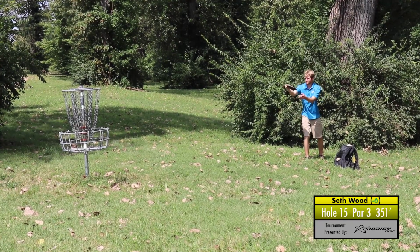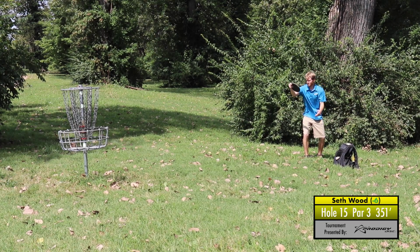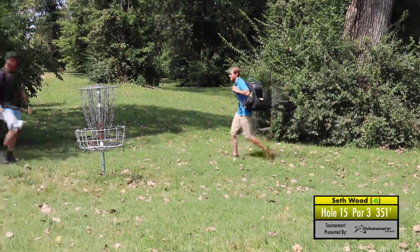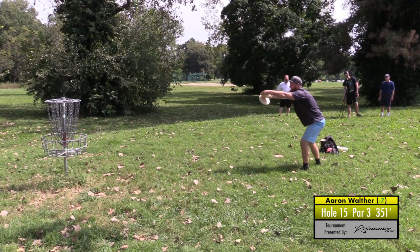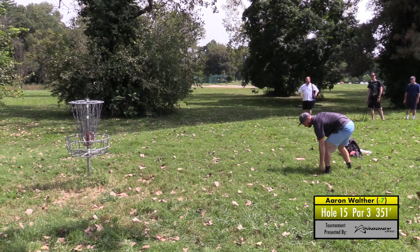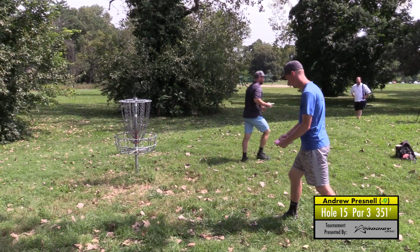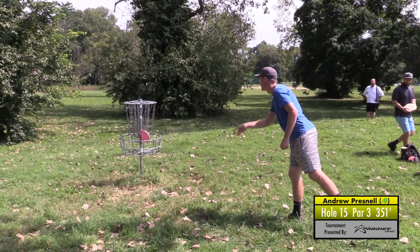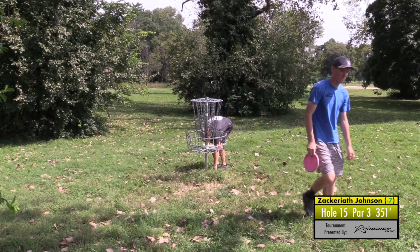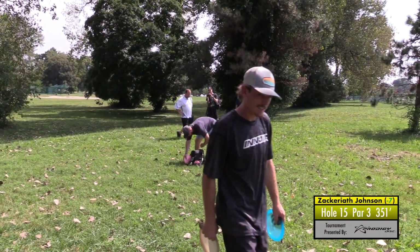Tough not having a forehand for this hole. Probably plays 370 with the forehand in order to get it out there and over. I probably wouldn't get it there. Aaron for his 2. Good finish. Gets one back on Andrew here. So Andrew will be 9 down. Aaron's going to be 8 under. Zackeriath will be 8 under. And we got ourselves a battle.